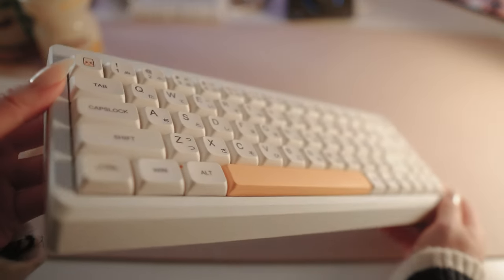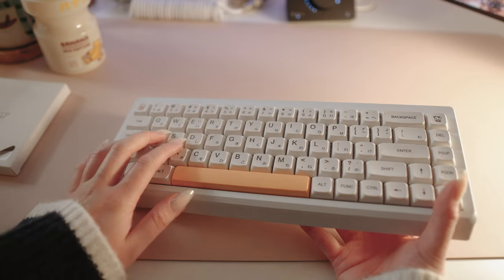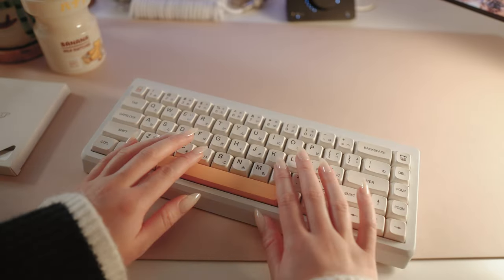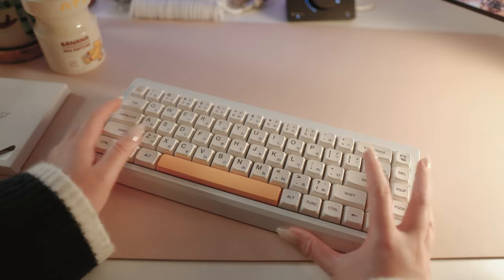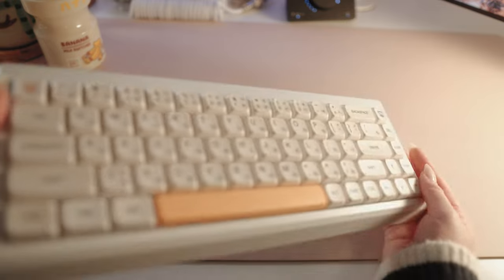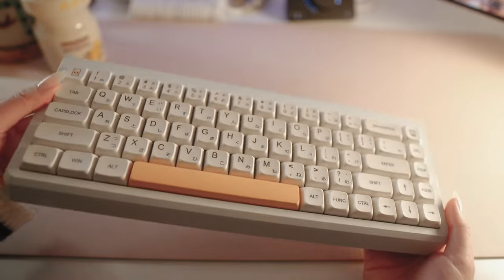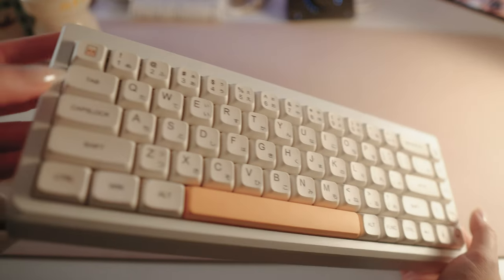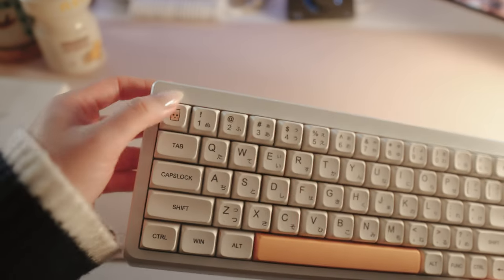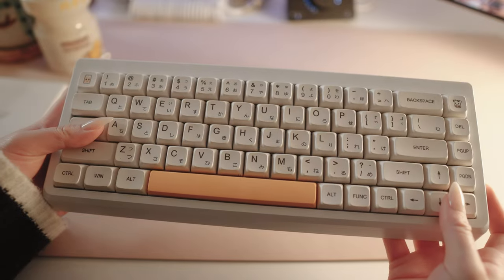Also added this keycap from Amazon, and it's got Japanese text on it. And I personally like the look of it. Now, it feels a little bit lower, so I am ready to take this out, but I'm gonna give you guys one last look before I switch these out. Also, the keycap itself is very cute, but it's a different tone from the actual base itself.